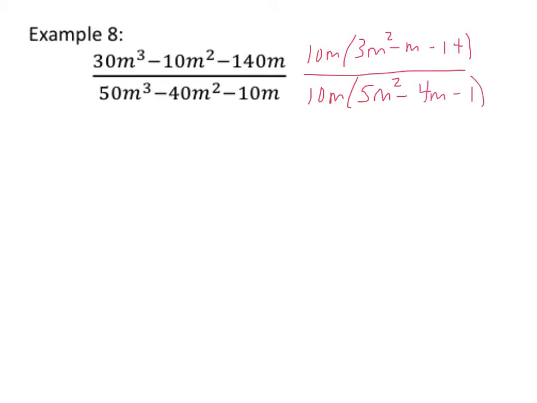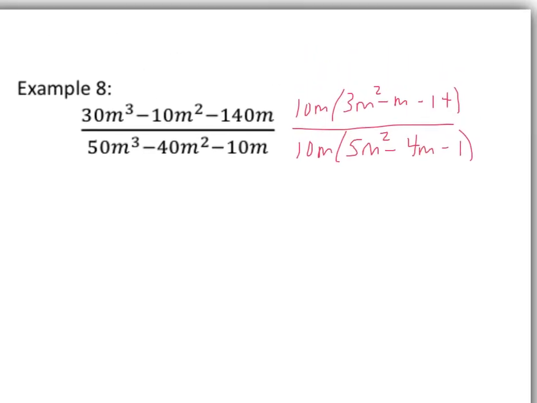Now, I cannot decide on excluded values yet because I still have trinomials. So if I factor the trinomial, I still have 10m, but I'm going to factor this trinomial, and this is not a factoring lesson, so I'm going to show you what the result would be if we factor it. Those lessons were done before. If you need help on this, we can take it in class and talk about it. But these are what you would get if you factored these trinomials out.